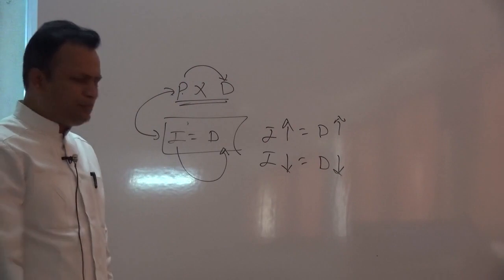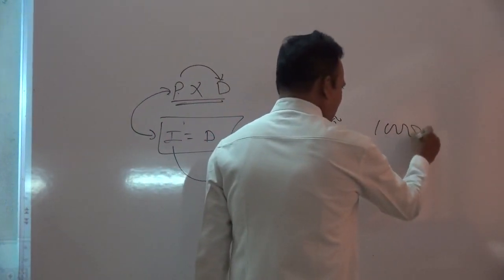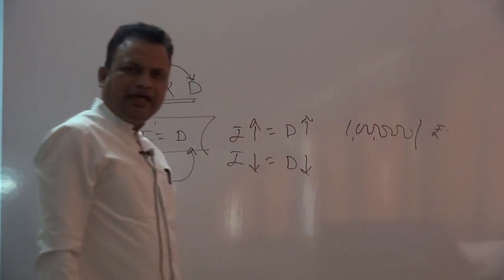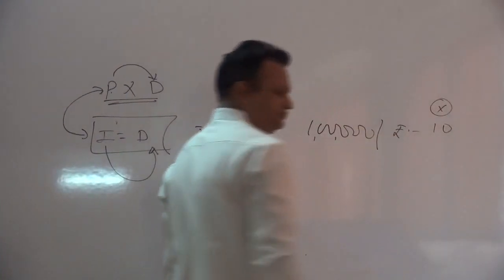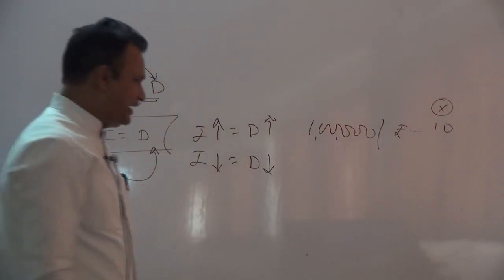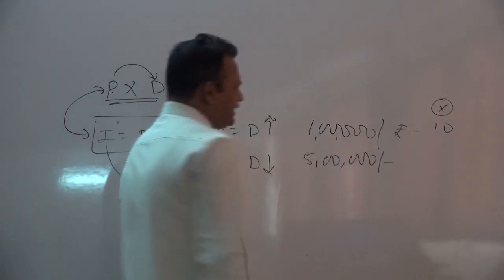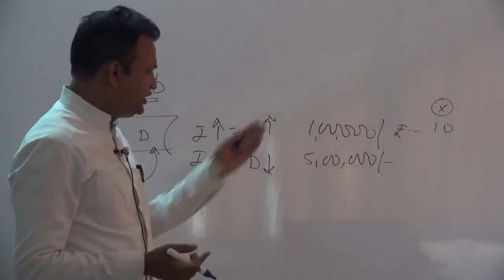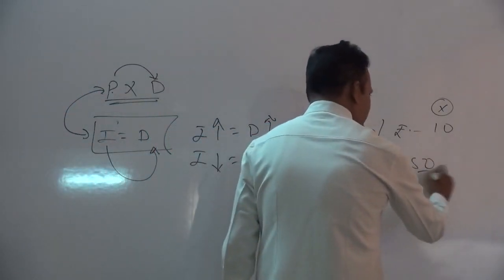We can take a better example. Suppose my income is 1 lakh rupee per month. At that time I am demanding 10 units of commodity X. If my income rises from 1 lakh to near about 5 lakh, suppose I like commodity X too much, I will definitely think to purchase much more units of commodity X. Now I am buying suppose 50 units.